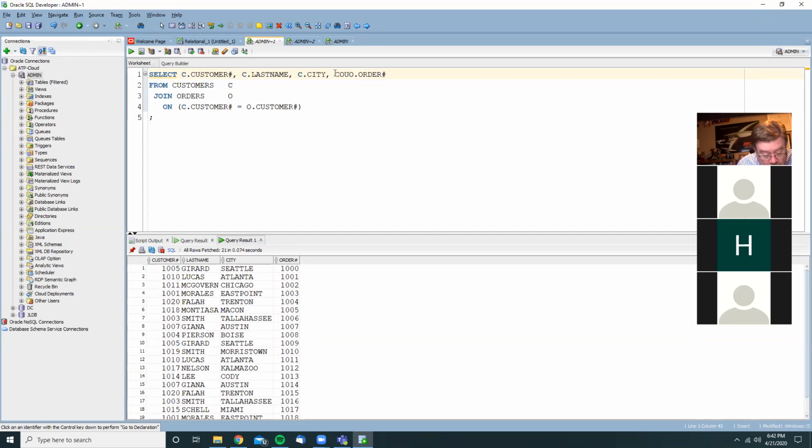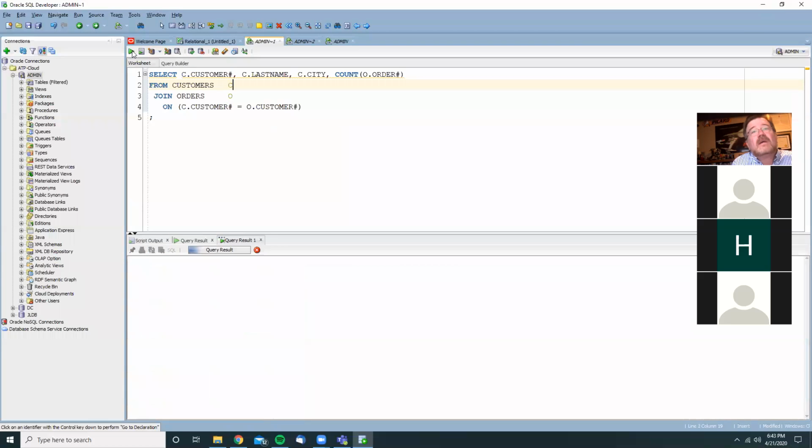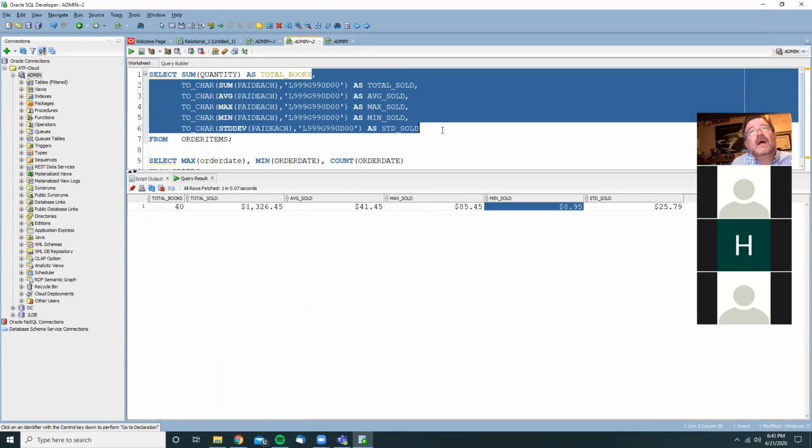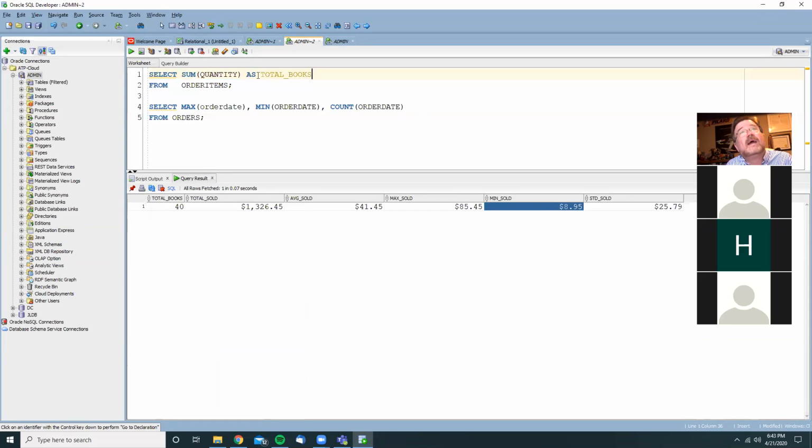I would go count this, right? Obviously you put a count there and that'll give me how many orders, and yet that'll give me an actual error for a very neat reason. So let's go back to a simpler time, and let's just do a simple query and find out why that didn't work.